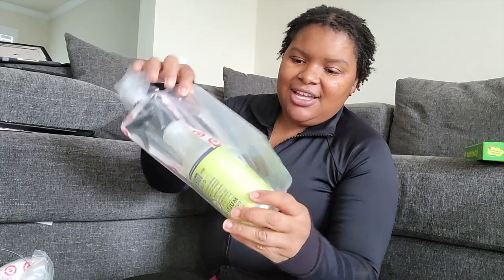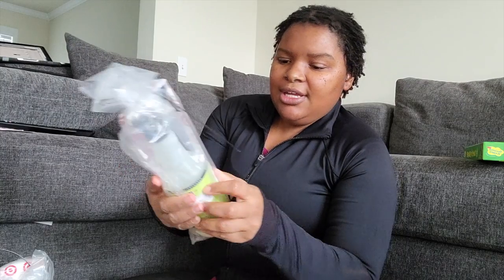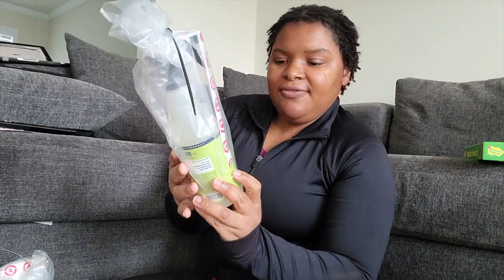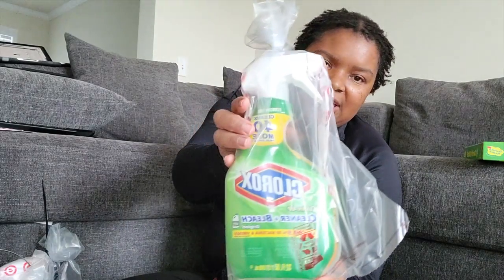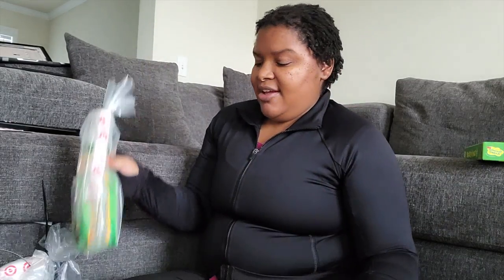This box has more things. I love this Mrs. Meyer's multi-surface everyday cleaner in Lemon Verbena. I love this one - smells great. And then I also got Clorox bleach cleaner. I actually like the Lime version but they didn't have that one, so I got what I could get.